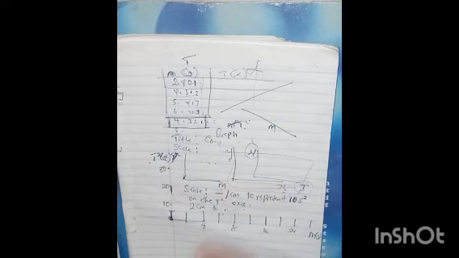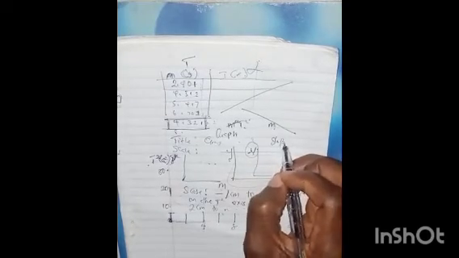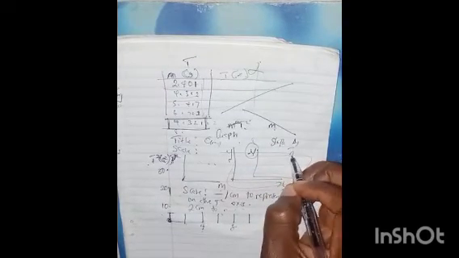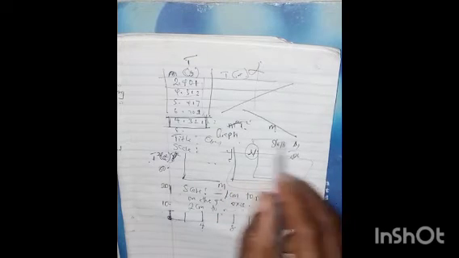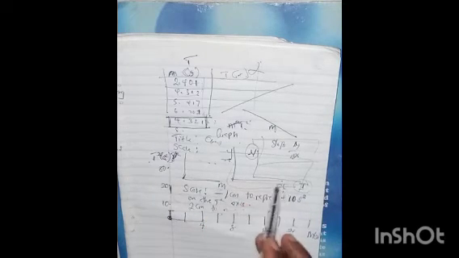Here comes another problem. Some persons are used to writing slope equal to dy over dx. God forbid. Which one is slope equal to dy over dx? Slope equal to dy over dx, or change in y over change in x, is because we are solving for math, whereby here is the y-axis and here is the x-axis. For physics now, why am I telling you this? Some persons might make flimsy mistakes. Make sure you know what you are doing.